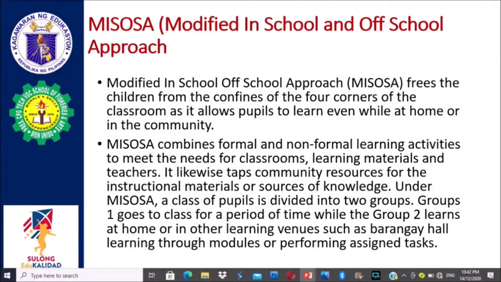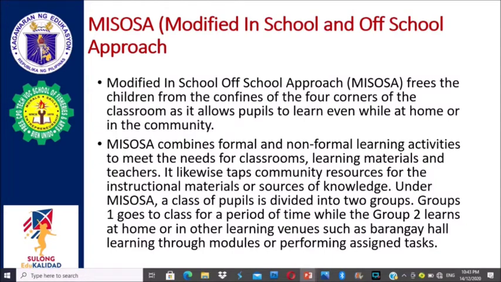There are two things to remember in MISOSA. First is, learning materials must be devised to cater to the in-school and off-school approach, and the class program must address the needed skill and lesson to be mastered. Thus, we are going to cherry-pick the needed skills or the less mastered skills for that child to master in a certain time and at a certain pace. Next is, the class schedule must be prepared and must observe the IATF standard. Currently, all gatherings are not permitted because of the alarming surge of COVID cases in Bohol.